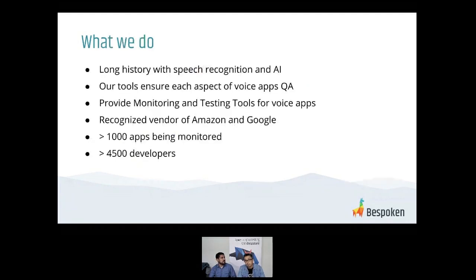What we do at Bespoken, a company with a long story with speech recognition and AI, is this: our tools ensure each aspect of voice apps quality. We have tools that automate unit and end-to-end testing. We also have tools for monitoring voice apps. We also provide tools that speed up the development process by testing and debugging locally. We also provide professional services to help you get started easily with voice automated testing.